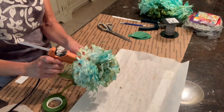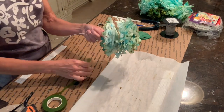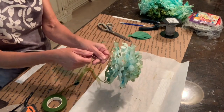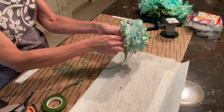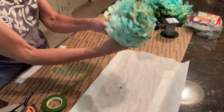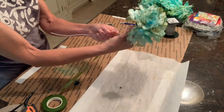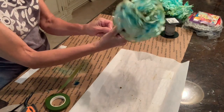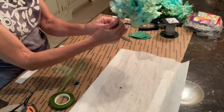So I just put a little dab of glue just to hold the floral tape in place. And then all you're going to do is just twist it around the wire. And just keep twisting. And it's sticky, so it will stick to itself. And just keep turning. Twirl the wire in your hands and keep guiding the floral tape till you get to the end.